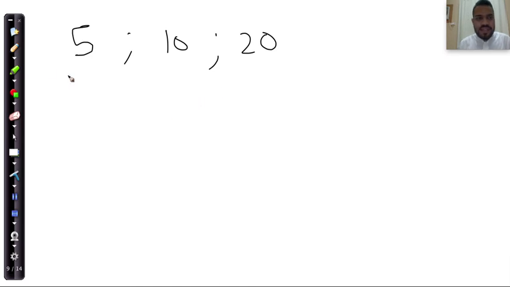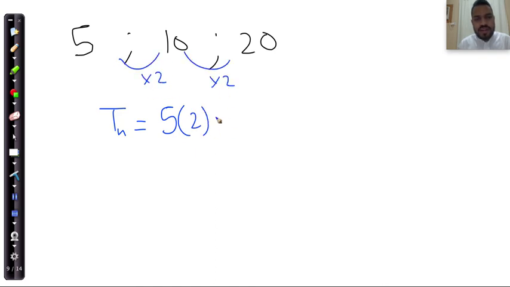Okay, so brilliant. I guess you've done that. Don't cheat now. If you haven't, press pause again and go and do it. Try it, attempt it. It's Tn, A is clearly 5. The ratio is clearly 2 because you multiply by 2 over there and you multiply by 2 over there. And that's going to be n minus 1. And you can do the test again, T1, T2, T3. Okay, very good.